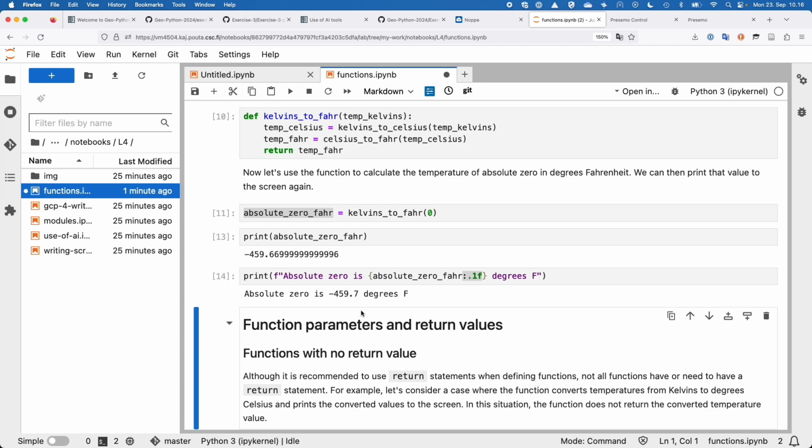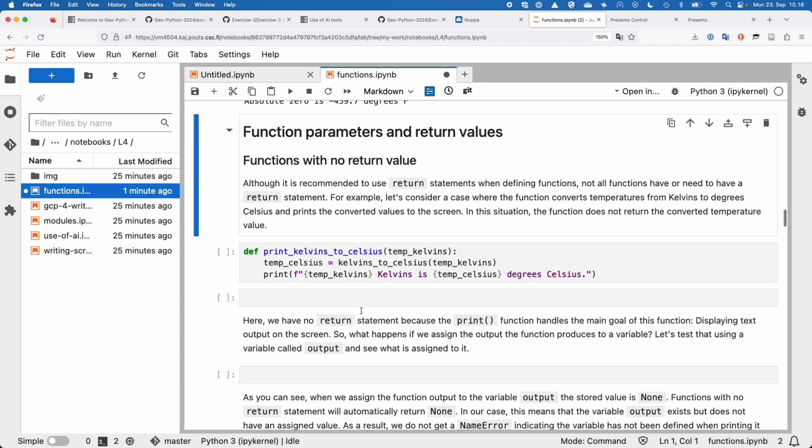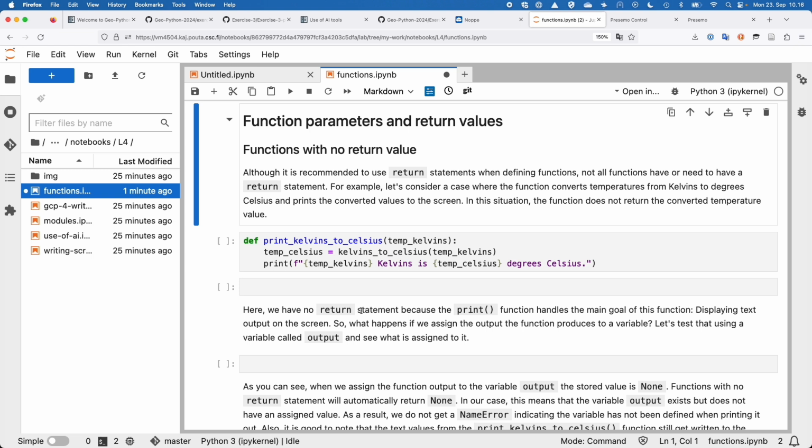Okay, so let's move on to a couple other things before we're not super far into our functions lesson, and we're coming up on break time here shortly. This is a new thing that we added to the lesson this year, some new material about other variations of how we can define and use functions, because what we were finding is that the functions we learn and use in the lesson today are very simple, and then we say, okay, now you can go and use these libraries where there's functions that do a lot of other more complicated things, and the step between the two was not very clear. So we wanted to cover a couple things here.